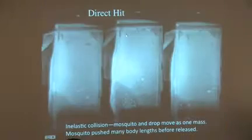Like I said, the next kind of impact that can occur is when it hits the body directly. And partly, if the insect flies basically with a vertical body position, the drops will simply glance off the back, even though it hit directly. You can see the hydrophobicity is very important here in preventing the drop from deforming greatly. And I'll talk more about this deformation in a second.